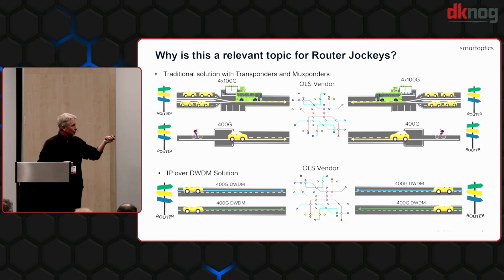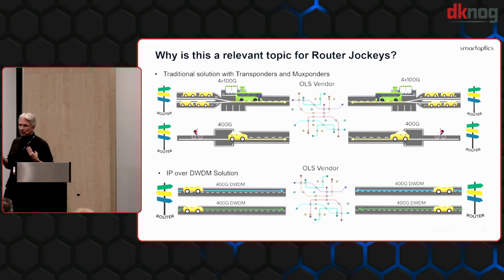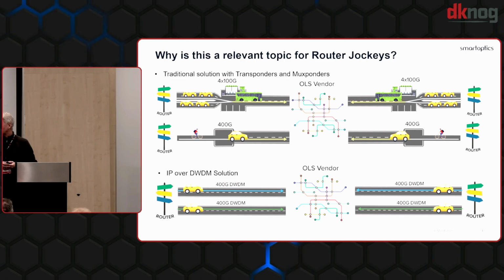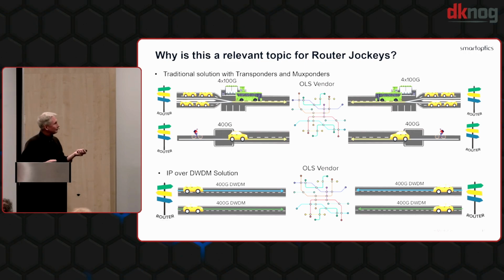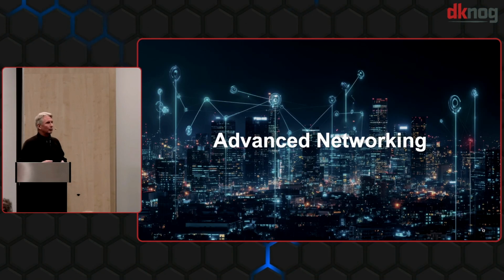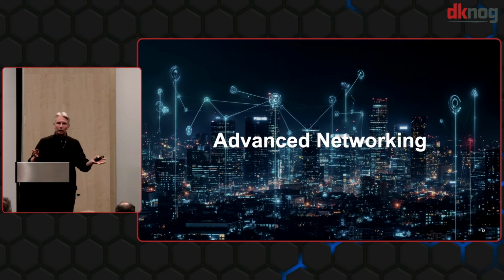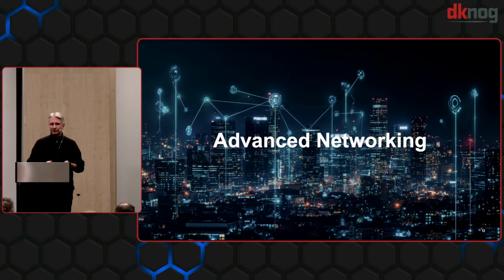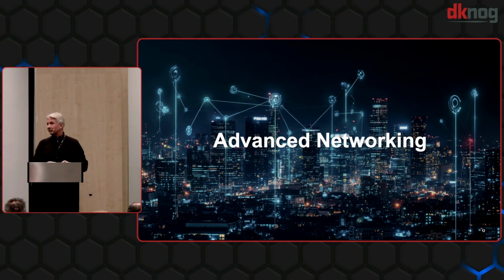So that new part makes it more important for a router guy to understand the limitations and the capabilities of the transmission networks. So that's kind of why this is becoming more and more relevant for the router guys. So now we are at the point where we have gone through how to achieve, say, a high performance point-to-point network. If you have a different topology, if you want to run a network across Denmark, and want flexibility to run wavelengths different ways, you build your network slightly differently.